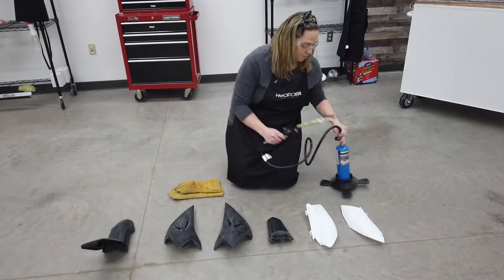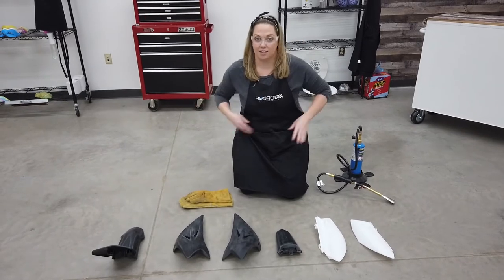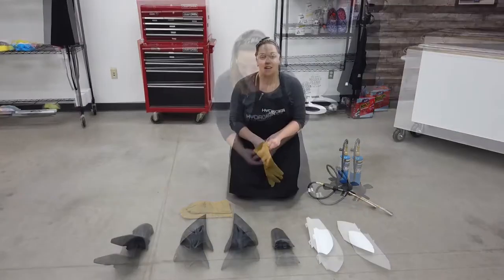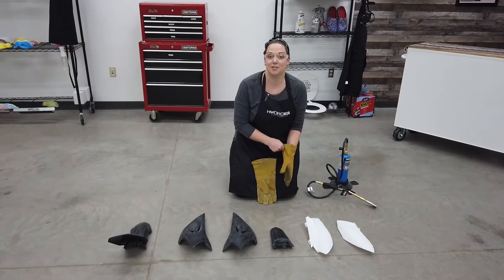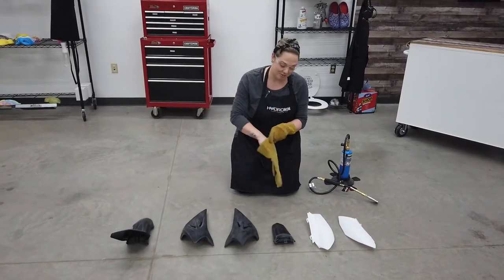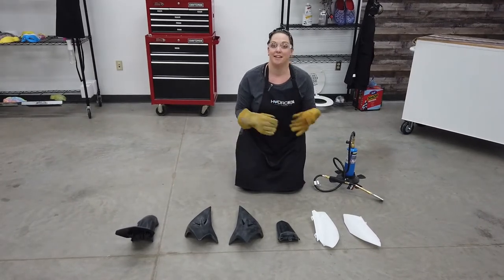So we're going to get started. Stand back. If you've never dealt with a torch or propane before, please consult with somebody who has. Do not just try this as a novice, doing this your first time. Get a little help.